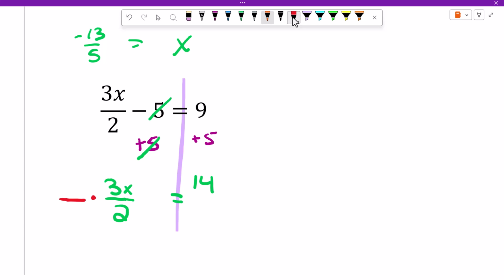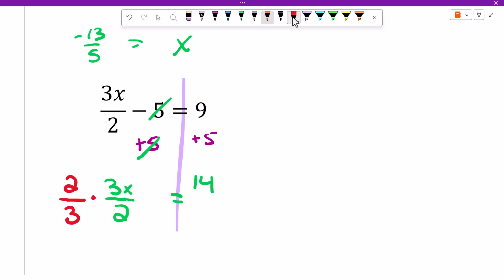If I want to get rid of this 3 that's sitting on the top, I'm going to multiply by a fraction. Do I put the other 3 on the top or on the bottom? On the bottom. Because a number on the top cancels a number on the bottom. Because what we're doing is 3 divided by 3 is 1. We're making that 1. And up here we want to get rid of the 2 at the same time. So you put the 2.